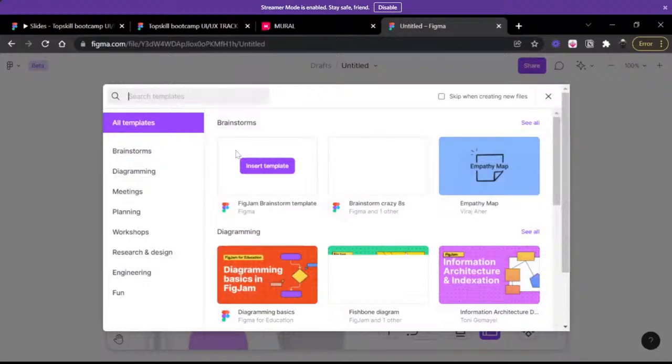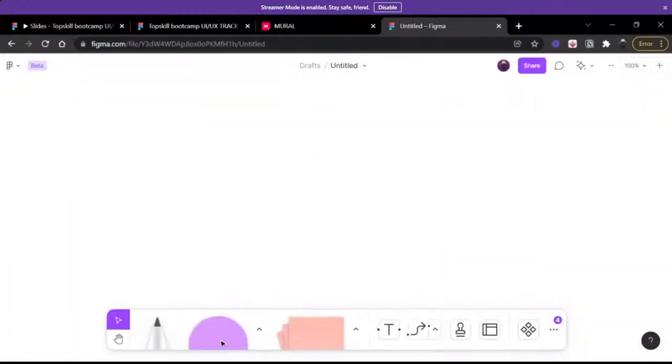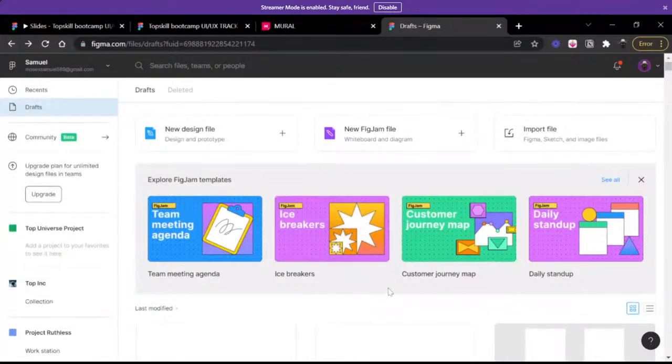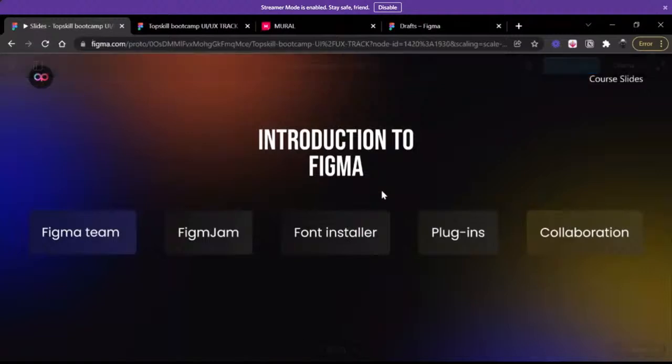You can use this to brainstorm with your team to create personas and all those UX deliverables, and do your design sprint. There's something called a design sprint where a team comes together for a few days. Actually, it's a week, to work on a particular solution: come up with a problem that needs a solution, and work to create that solution. And yes, let's just go back and continue.